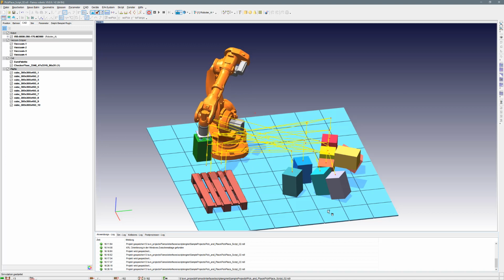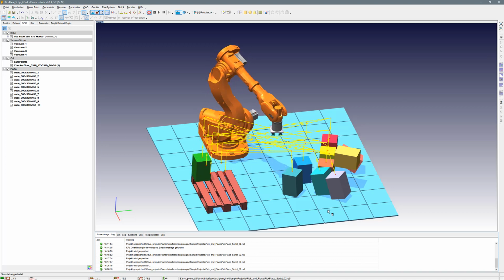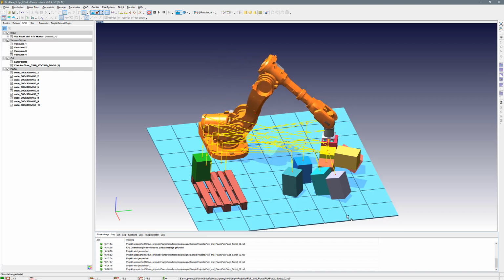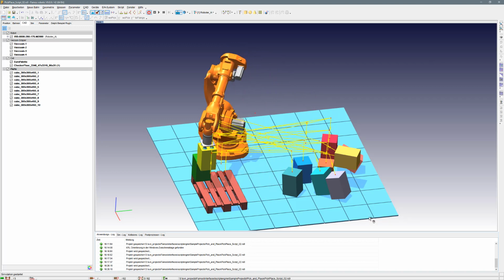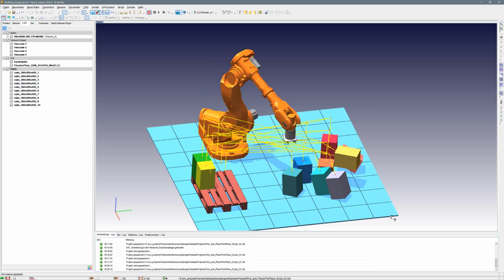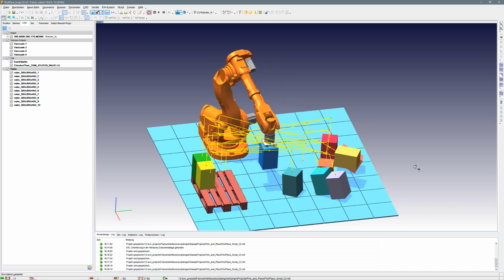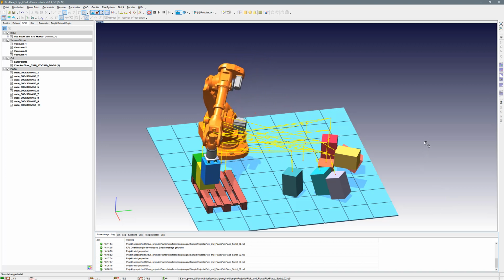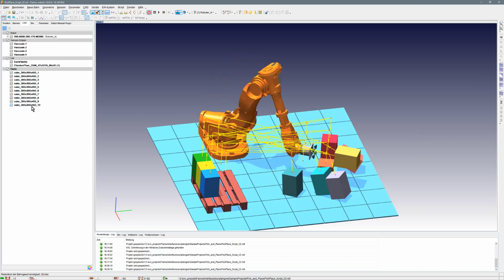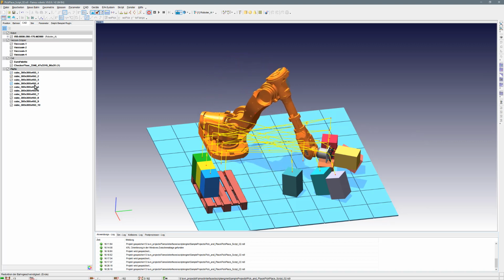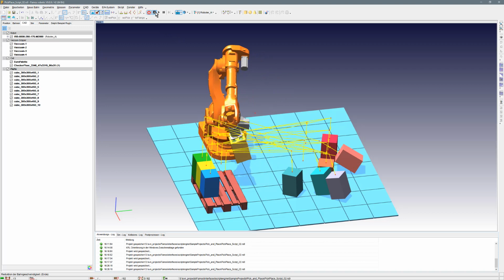Each move is basically an approach, the pick operation, and a retract operation, and then the place operation with an approach, place, retract. And the information we have is that the project comes with 10 boxes named like this.